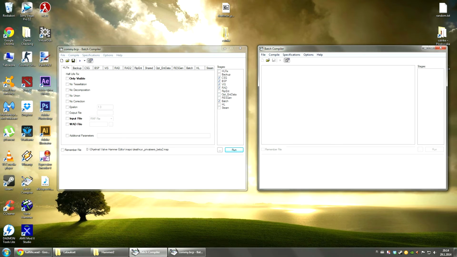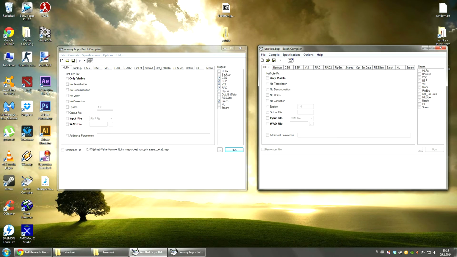So first you're gonna go to the specifications tab, and from here you're gonna choose Zoners Tools Advanced. Make sure you select the right one here because this is important. Zoners Tools as Advanced. Click on that. Now it's starting to look a lot more like this. So first we could go here and tick the same options as we have in there: CSG, BSP, Vis, RAD and batch, like that. Then you could actually go to the options.